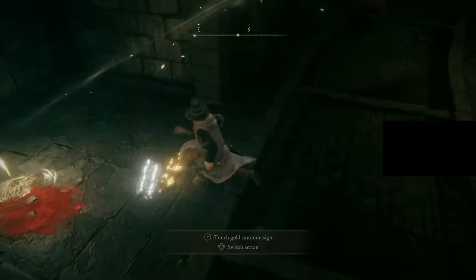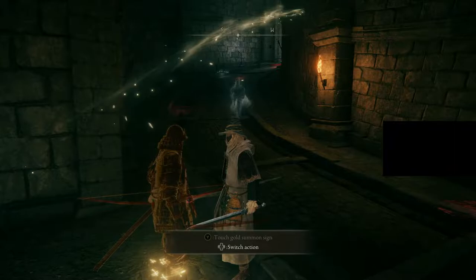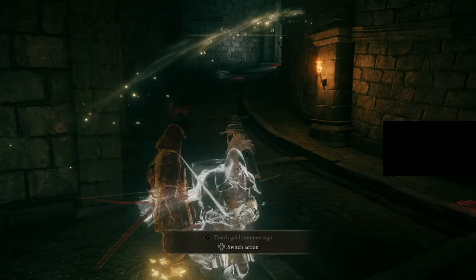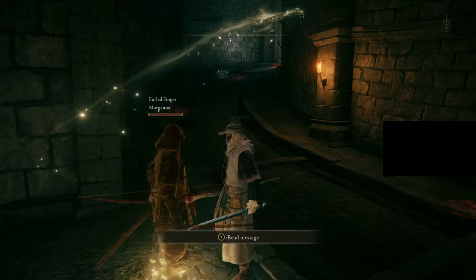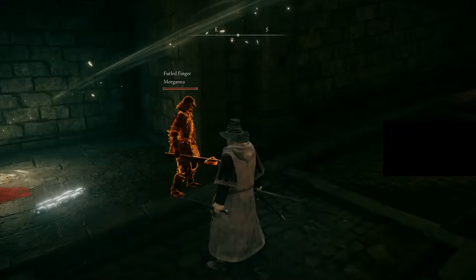Okay, I'm bringing you in, dude. Let's do this. This is gonna be crazy. You said you beat this guy already? Yep, I beat him earlier. It took me a few tries. Check me out, dude. Dual wielding. New staff. Hell yeah. Let's get it.